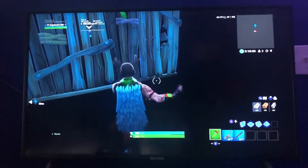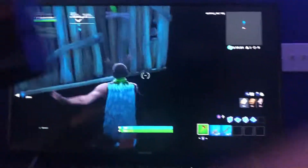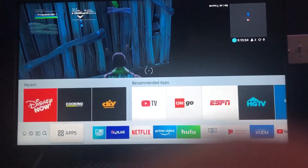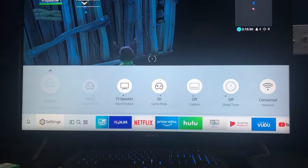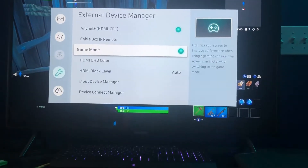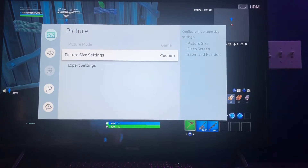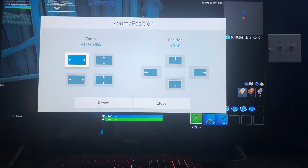So you're going to need a TV, and you go to the home button — I don't know how to say it, it's a home button. You go to picture settings and then you go over here, up to picture — it's all the way up top. Picture settings, you hit zoom in position, and you just bump that up.